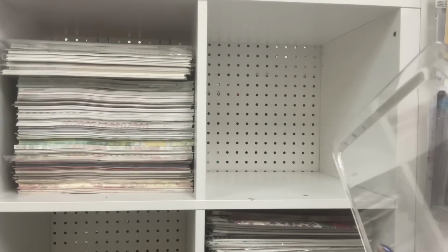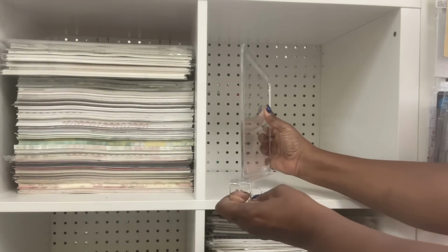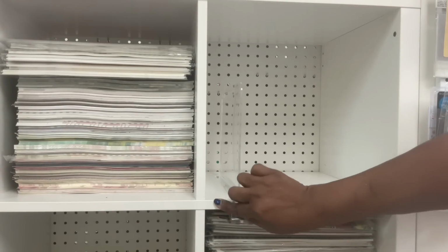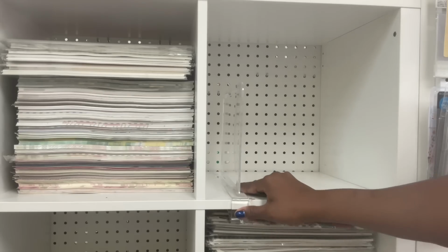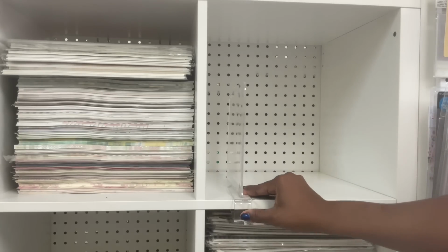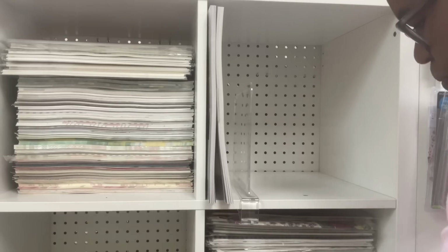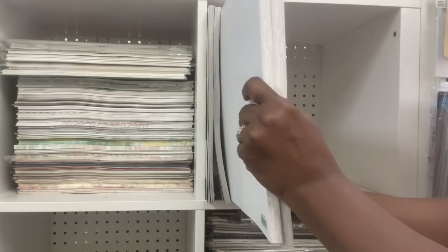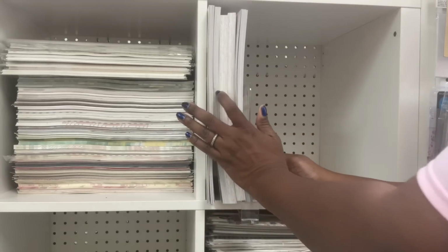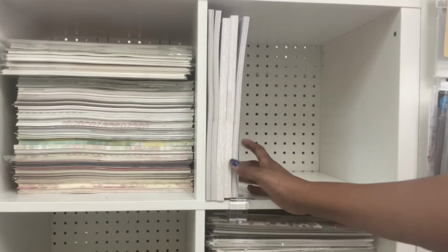All right, y'all, so let me show you how easy it is to actually use these. They have the little clip here that you just open, and it opens about 1 inch wide. So if this is 1 inch thick, it should be able to fit it. But we put it in and we slide it back and the grip catches. So now I can just take some of my crafty little books and we're going to put some in like this. And then I'll just lift up and we can get that nice and tight.